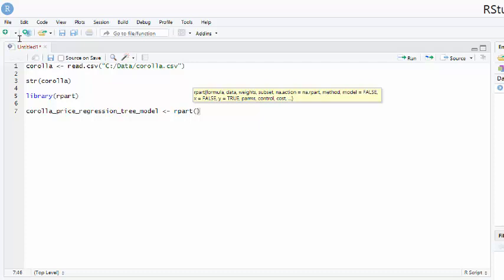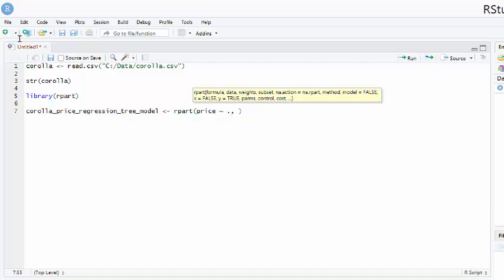Again, same thing really. I'm sending the function 3 arguments. Argument number 1 is what is my target and what are the predictors. My target is what? What am I trying to predict? Price, right? I'm trying to predict the price. So my target is price, tilde, and if I want all predictors, I just put dot, right? That's it.